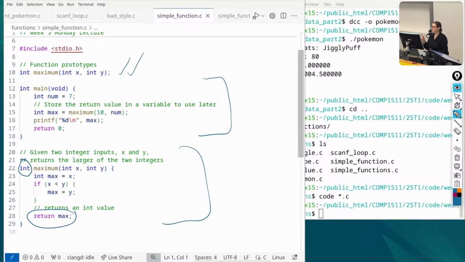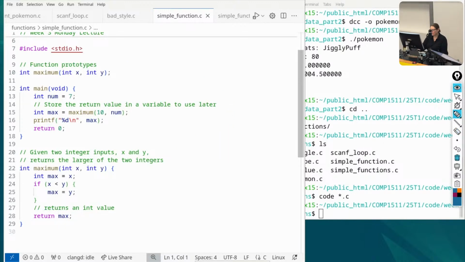And we've seen this word return before as well in our main function. Every time we get to the end of our main function, the way we've done it so far, we're always returning naught, which is an int, right? Why do we do that? We don't really need to know it so much for this course, but people tend to ask. When we return naught from the main function, it's like an error code to say it ran successfully, basically to the operating system.